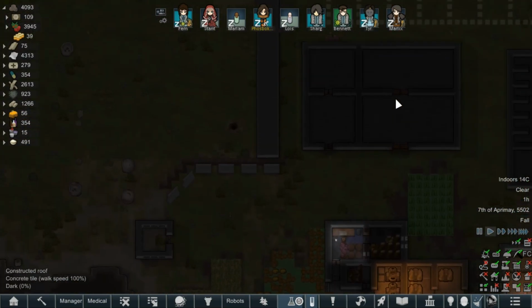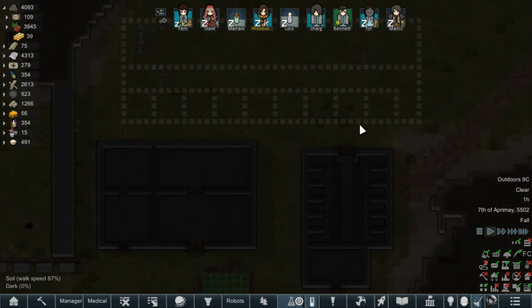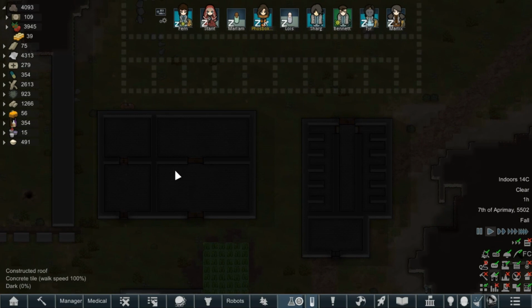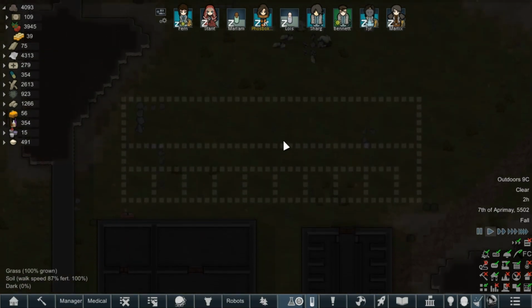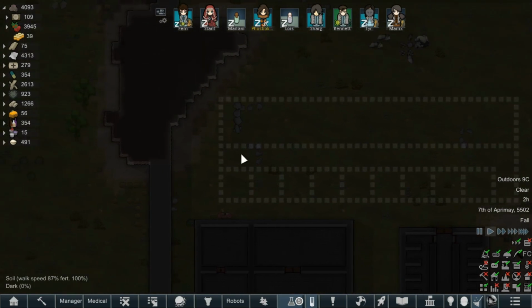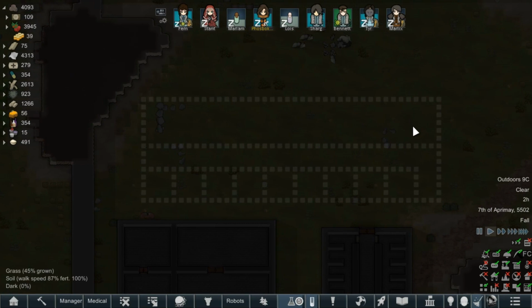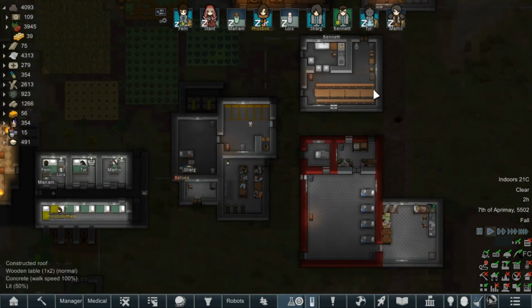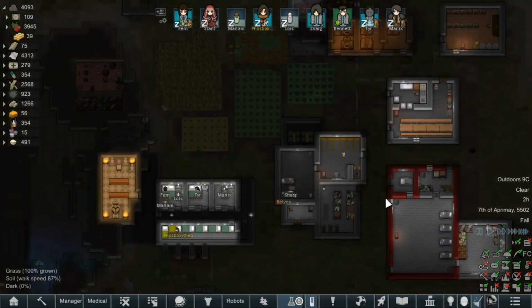But yeah, so we've got the basic layout of the washrooms and the canteen done. And then we've got the barracks up here to go. I still don't know exactly what I'm going to do. I might do it so I have some larger rooms for couples going along the top here, and separate rooms for individual quarters. But all in all, everything is going fairly well.